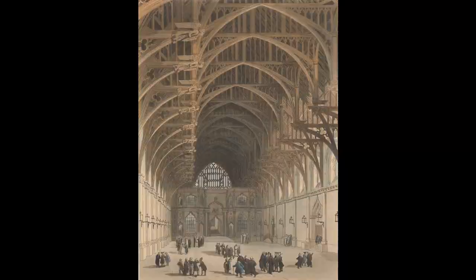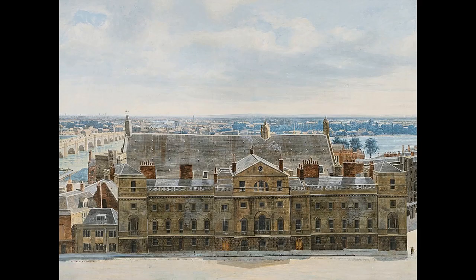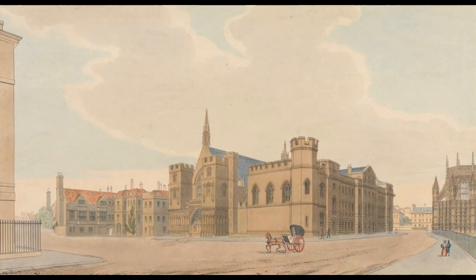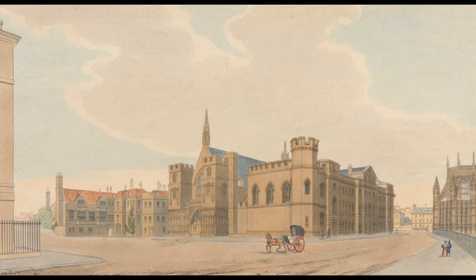Those MPs became even more angry when Soane was asked to construct a new building for the law courts alongside Westminster Hall. Soane proposed to finally complete the unfinished Stone Building, but even this wouldn't provide enough space, so he proposed an extension at its northern end, right alongside the northern entrance to Westminster Hall. Since the Stone Building had been built in a classical style, Soane argued his extension should be classical too. But a vocal group of MPs insisted that Soane's extension should be Gothic to match Westminster Hall. The MPs eventually got their way, and Soane's design had to be changed. Soane was livid at this interference, but architectural fashion had clearly changed, and his classical visions no longer suited the political mood.